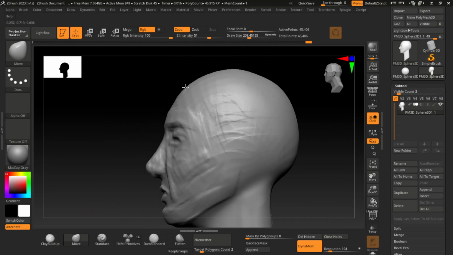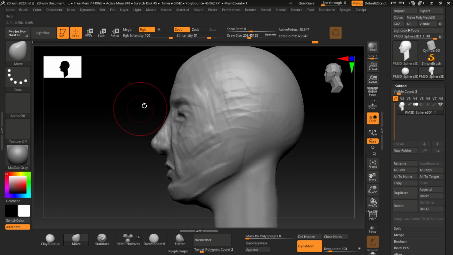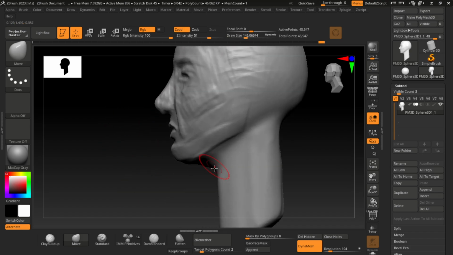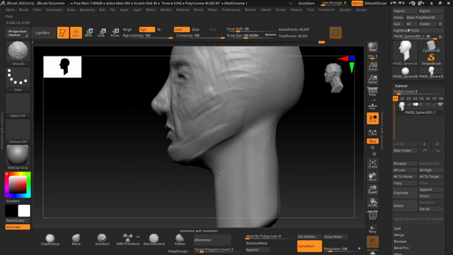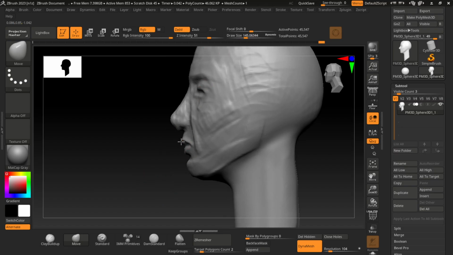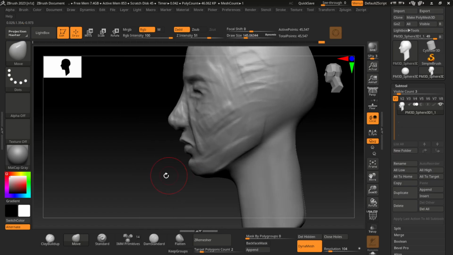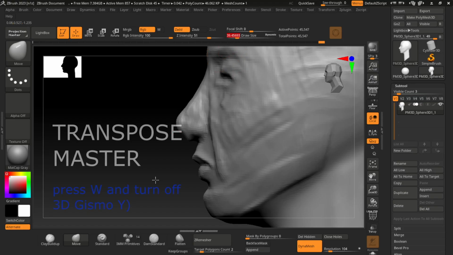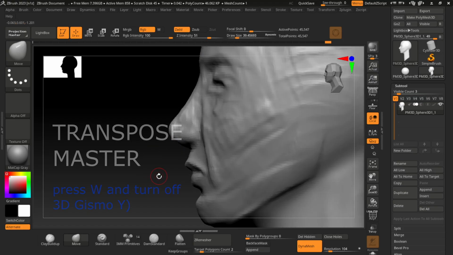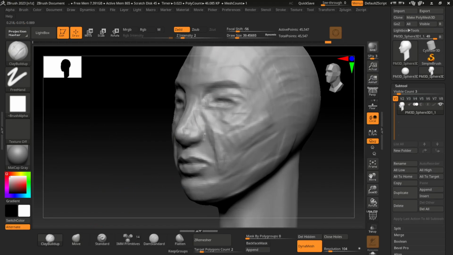Also, when you sculpt a face or head, try first of all not to get nervous. Relax and look at it from the other side. You can measure the proportions. You can use the Transpose Master tool in ZBrush. You can look at where on the face what muscles are, see where the fat is.